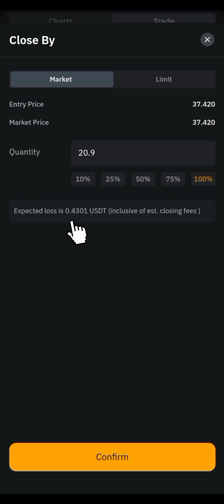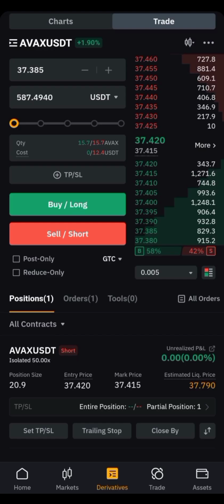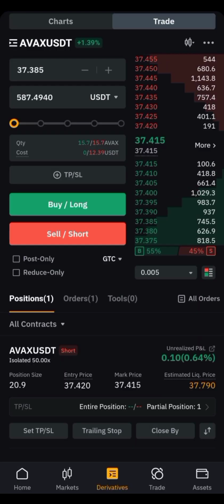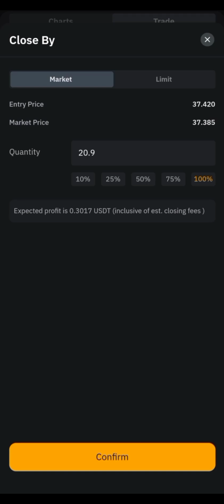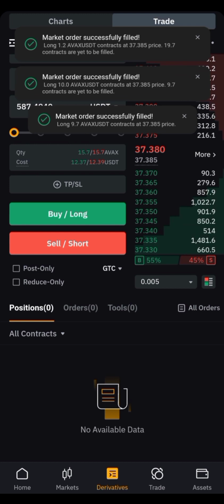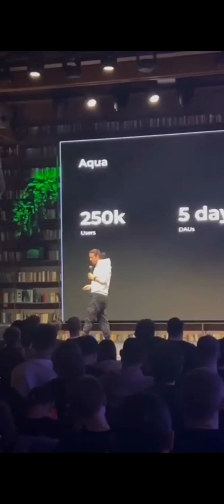I didn't want the trade to start, so I'm going to cancel it. But if I do cancel it, I'm going to be taking a loss. So let's wait to see if the trade can go in my favor. Let me observe the market a little more. As you can see, I've started taking profits gradually. So I'm going to close the trade at this point. You understand? That's all you need to know about taking trades and using my signals.